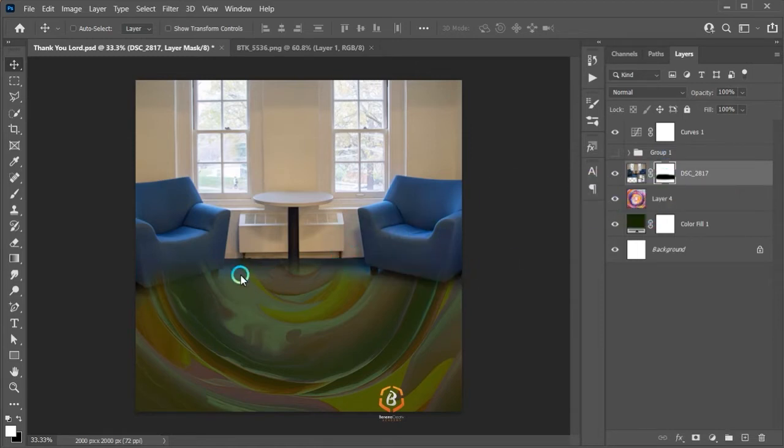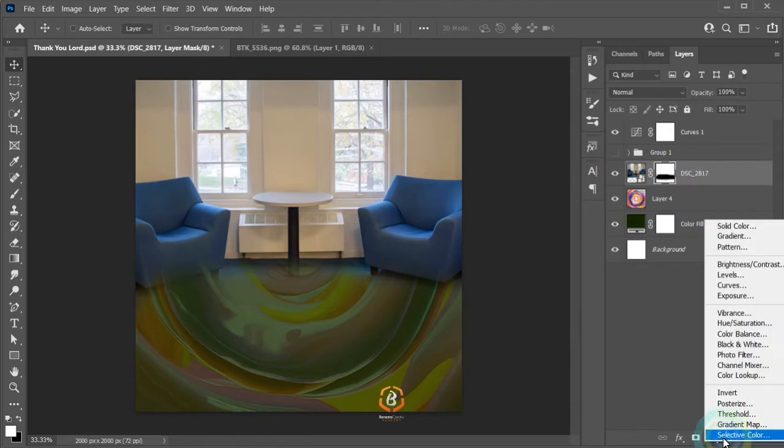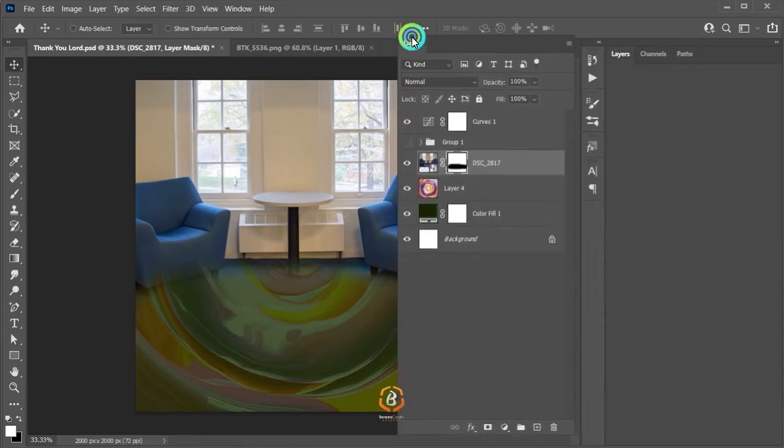So I have to use that brush in order to balance the edges over here. Then I will click that particular layer and try to rescale it back, so don't worry.